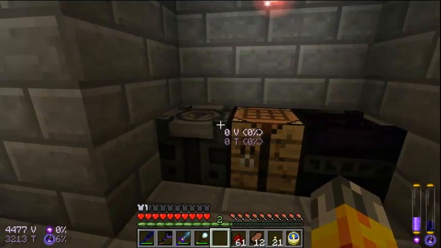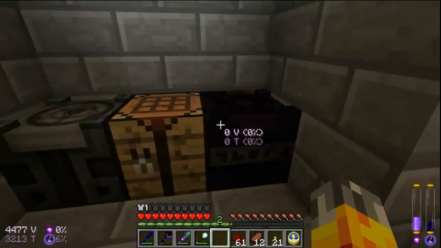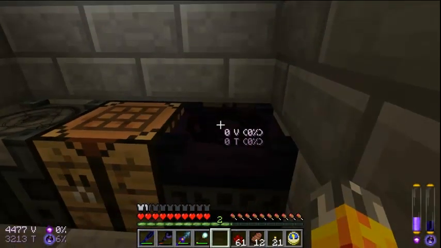Cool. Portal, you've seen that. And then over here we have the machines. So you have the infuser, crafting table, and dark infuser separating. You can kind of see just behind there a bit of the conduit wiring there.